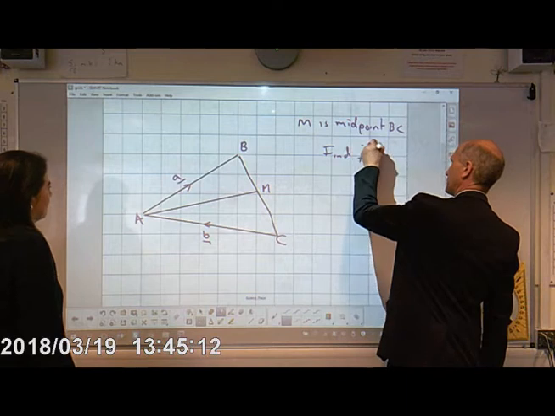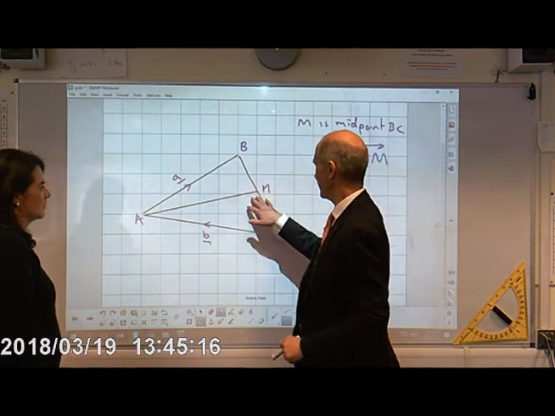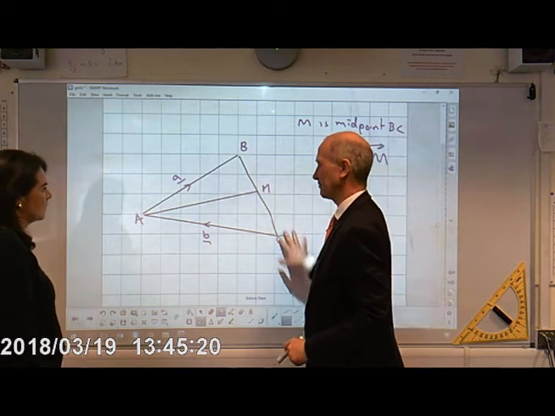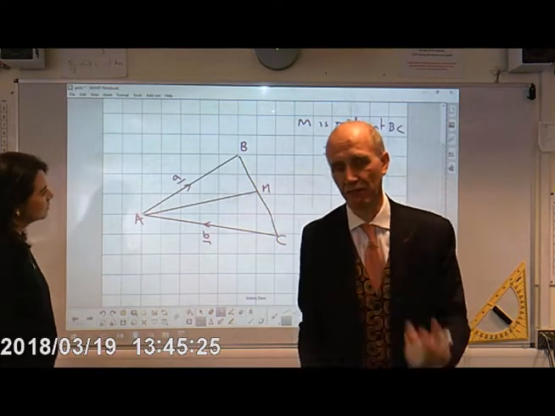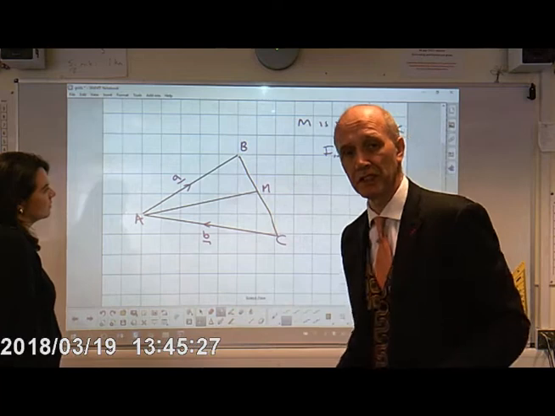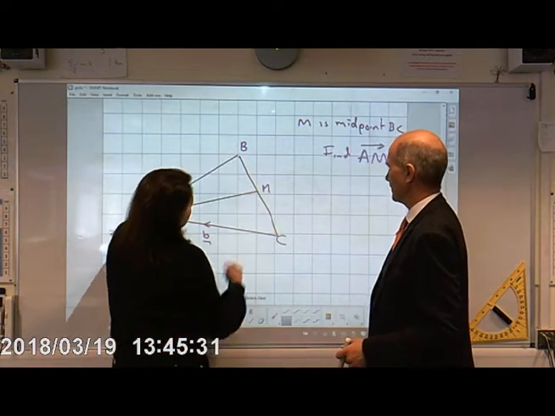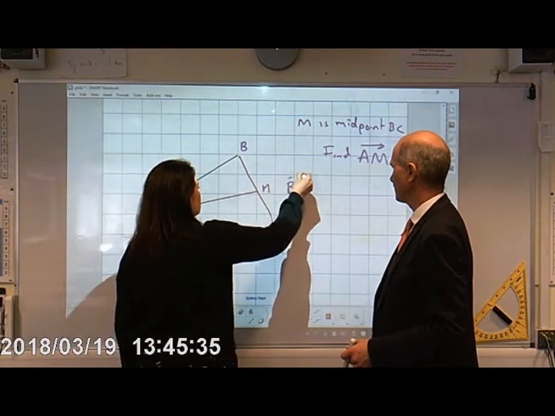Because as we should know if we're doing higher, in order to find AM, we're probably going to need BC first. Or CB, I don't really mind which way. Should we go alphabetical? Yeah, let's go alphabetical. So we need to do a step first. It doesn't say find BC, but we're going to need to find BC, because in order to find AM we're eventually going to have to establish what that is. So if we find BC first, when you're doing vectors, it's really important to label what you are doing.